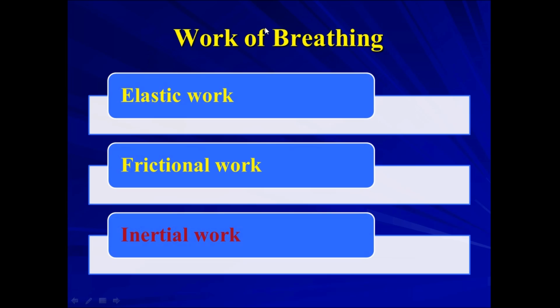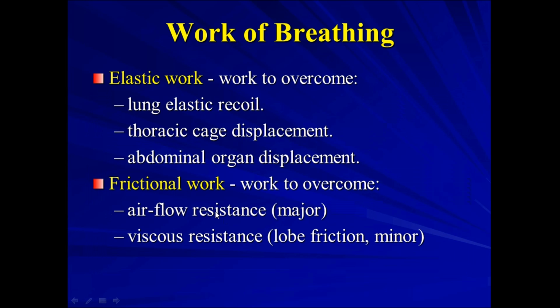What about work of breathing during high frequency? We used to talk about elastic work and frictional work in conventional mechanical ventilation. Elastic work for the lung parenchyma and frictional work for the airway mainly. So this is the elastance or the compliance issue, and the frictional work, which is the resistance. There is a third part, which is the inertial work. Here in high frequency it's important. We used to ignore it during conventional mechanical ventilation.